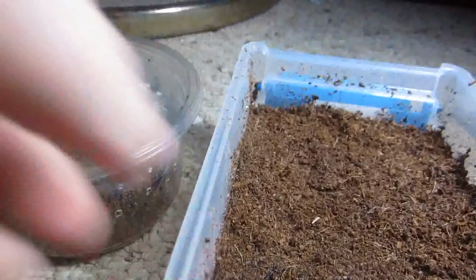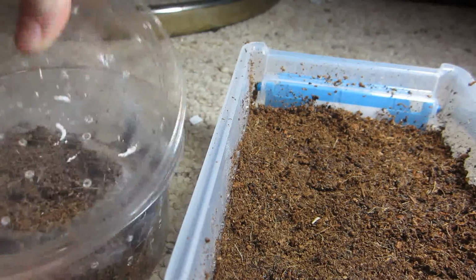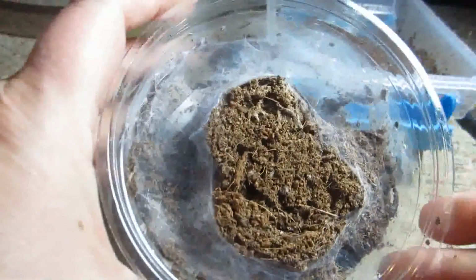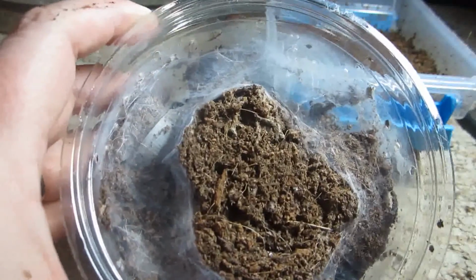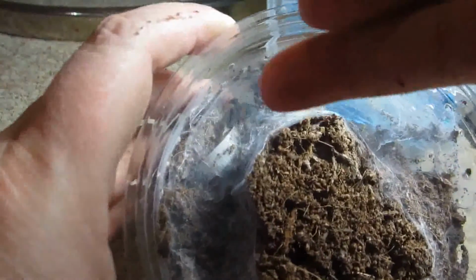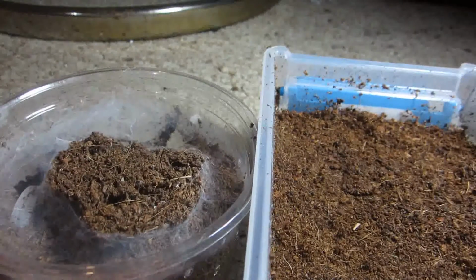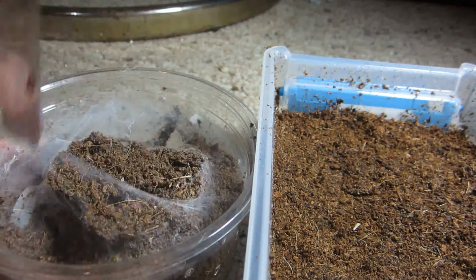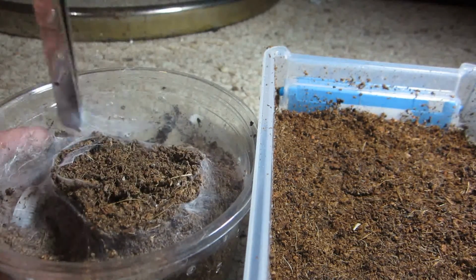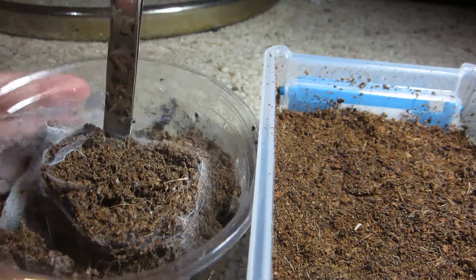So there's that. And as you can see, well, let me open this up. You can see the neat web tunnels it's made. And the only thing is, it likes to bury its water dish. And there's the spider right there. Raring to go, I see. So, I'm gonna go ahead and start dislodging all of this webbing, so we'll have something to work with.